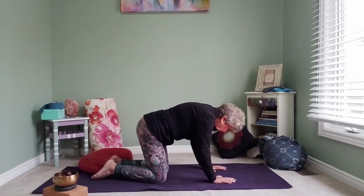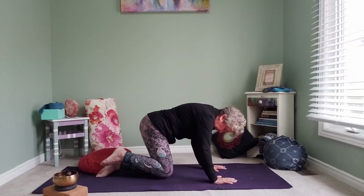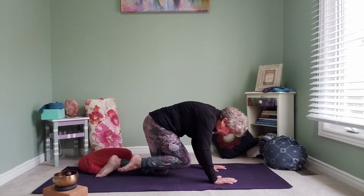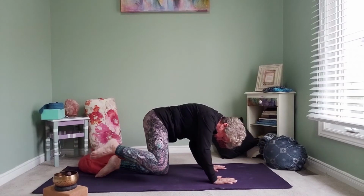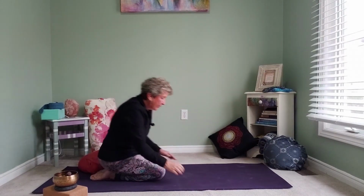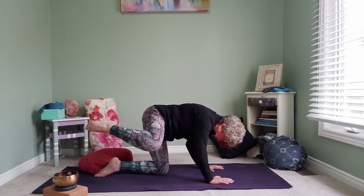And what we're going to do is we're going to keep our hands, trying to find our position that will help us to have balance here. We're going to inhale and exhale the leg back. We're going to inhale it forward, tucking it toward us. And then we're going to exhale and then inhale it up. So bringing it back down again. So we're doing back, curl in, lift out, come back. So once more, watch. Pushing it back, bringing it forward, lifting it up, and dropping it back down.